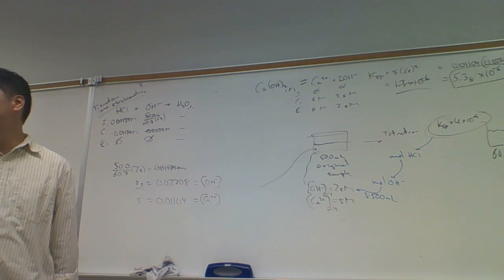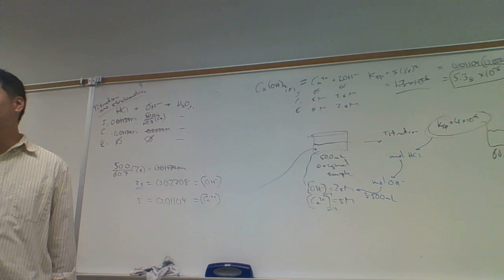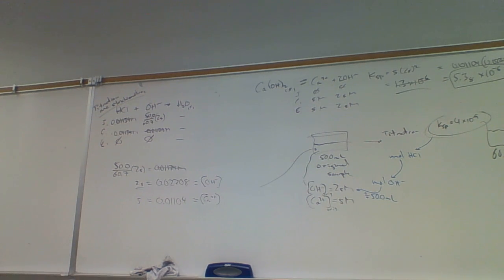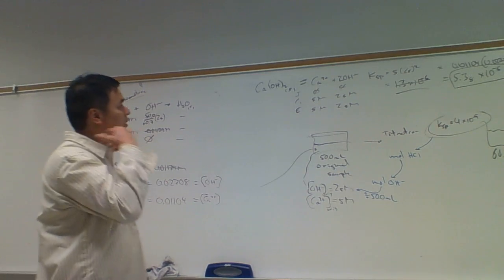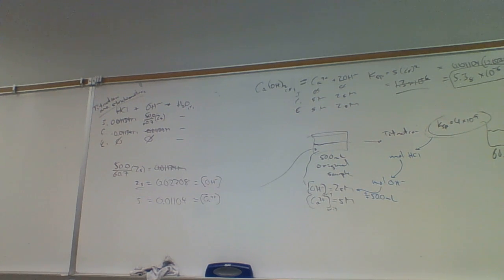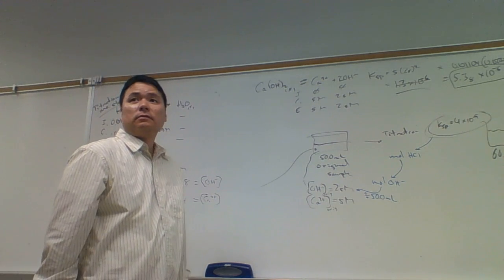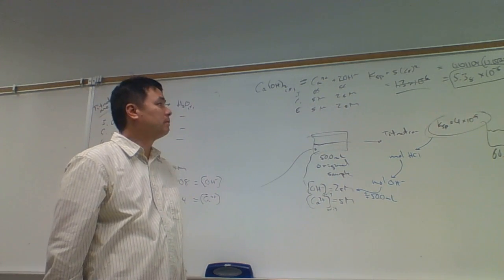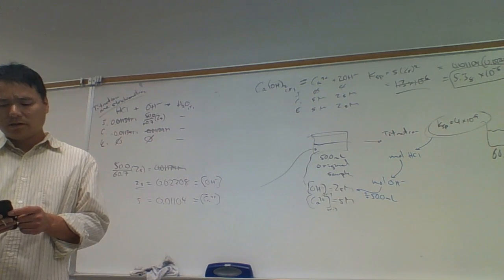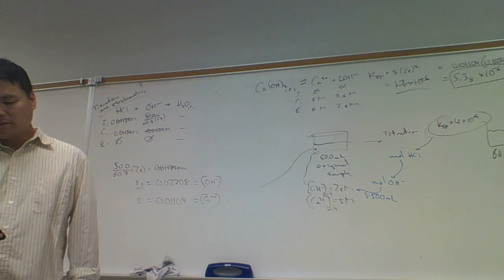Yeah, and why do we use activities? To compensate for interionic attractions, right? Ion pairing. And so in this case, do you expect ion pairing to be significant or not so significant? Significant. I mean, calcium is a 2+ ion, right? And so you have something like that. Anyway, this is what we got here. So when you did the math, it came out to 5.38 times 10 to the negative 6? Yeah, 5.38 times 10 to the negative 6. So double check your calculation. So let's see. It goes from there.